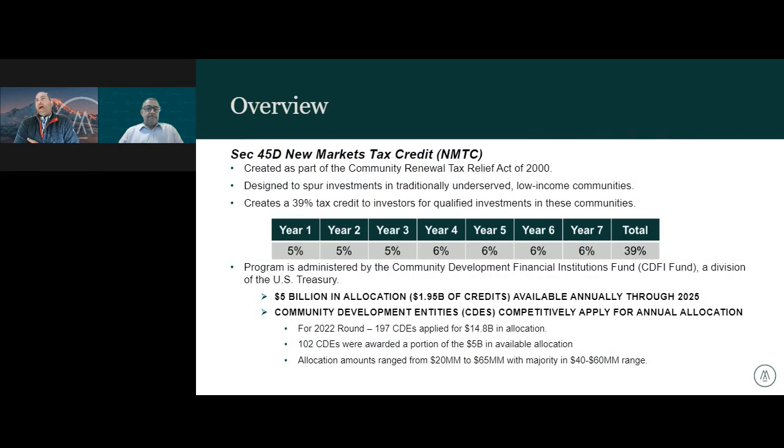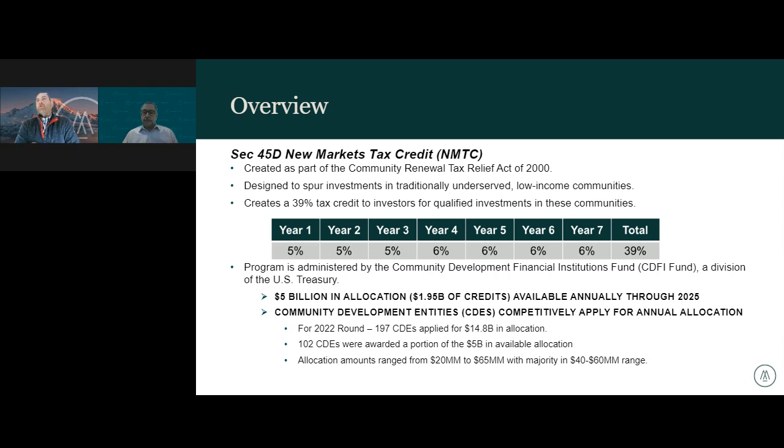So with new markets tax credits, people hear about a tax credit and they think, I'm going to apply for a tax credit. Well, in actuality, when it comes to a business expansion, if you're a business that's looking to expand or consolidate even, or just move to a new market, whatever that may be, that is actually a financing tool that you can utilize to help fill a financing gap that might exist. And it's typically some of the last dollars into a structure, but it can be very, very powerful and very, very beneficial to projects that qualify for the financing and are able to attract allocation. We'll walk through each of these steps as we go through.